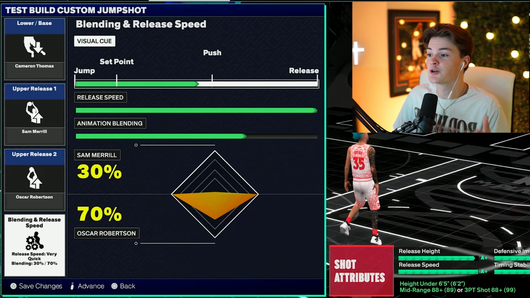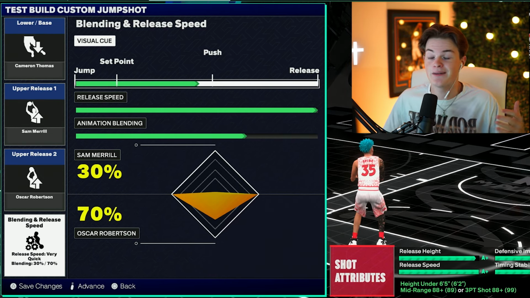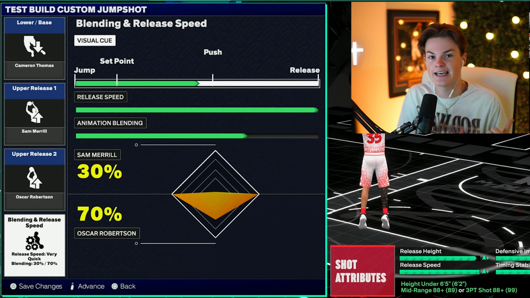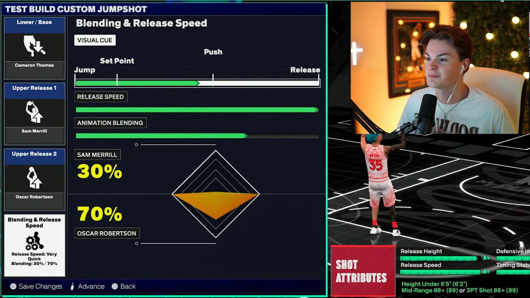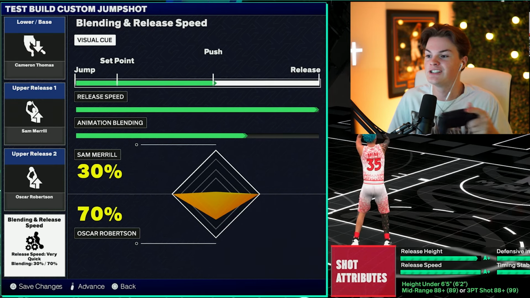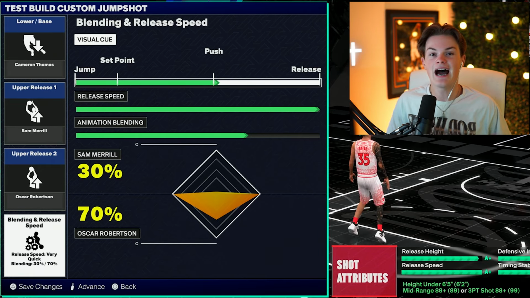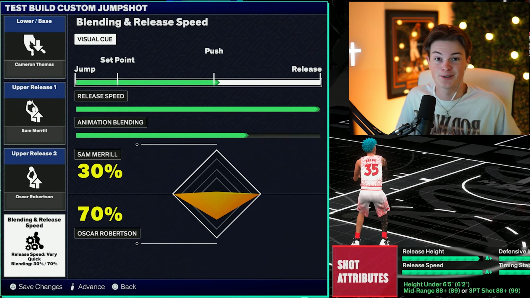And now for the visual cue, this is kind of up to you, but like I said earlier, push in my opinion is the absolute best, and that is what I'm going to be showing you guys later how to use with the rhythm shooting and all of that and when to release these jump shots. So I like to do it just above push or right on the mark right there, just like that. And honestly, this jump shot for 6'5" guards and under shoots absolutely lights out.